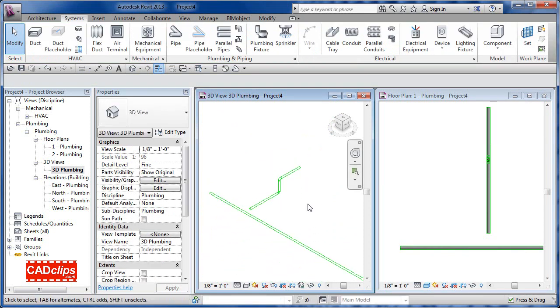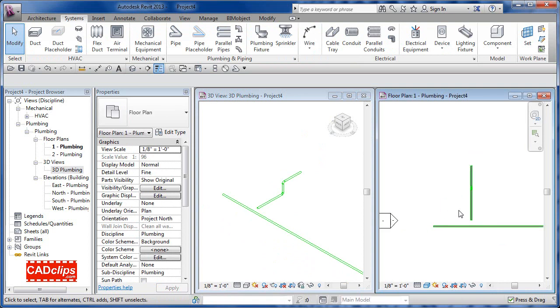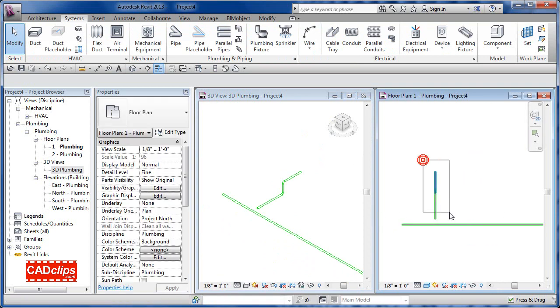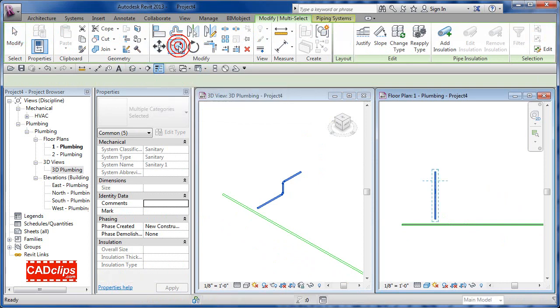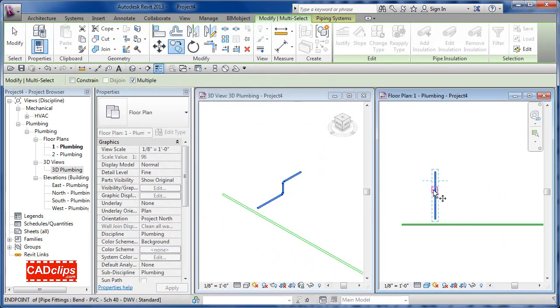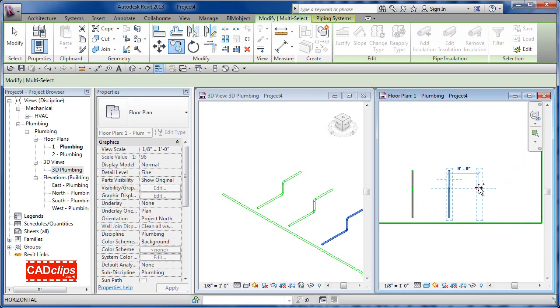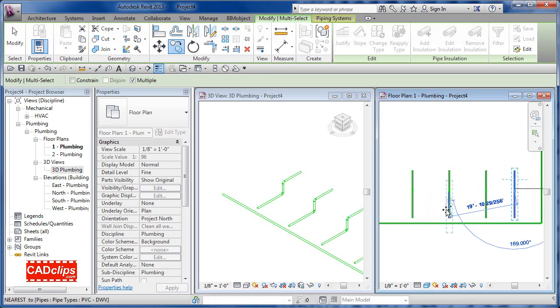Okay, so we can do this in a couple of different ways, but I think I'll do it this way. I'm just going to do a window box and grab these guys. Everything at this point is non-sloping. Okay, and I'm going to use my copy tool, and multiple, and then pick on here, and I can type in numbers and distances as I please. It doesn't matter. So I can add in some copies of this over there.